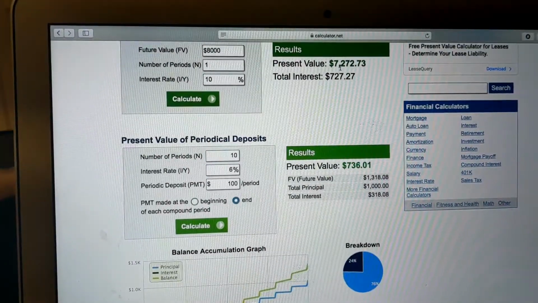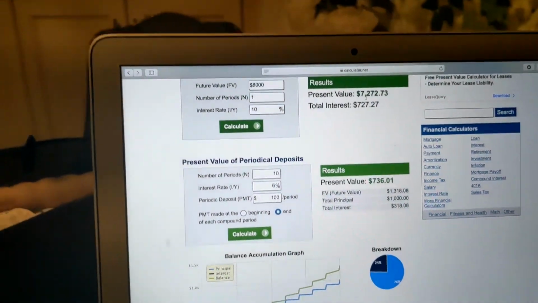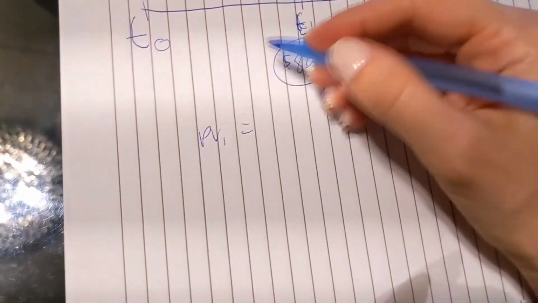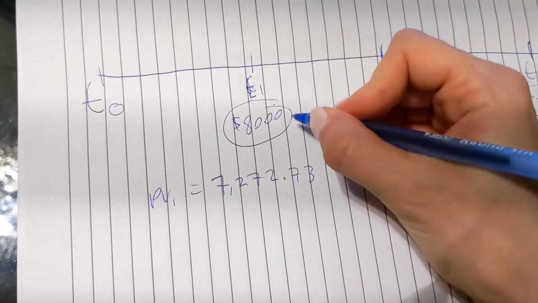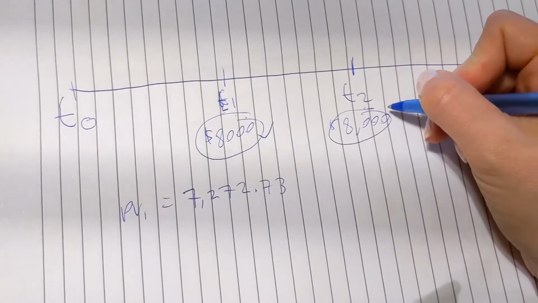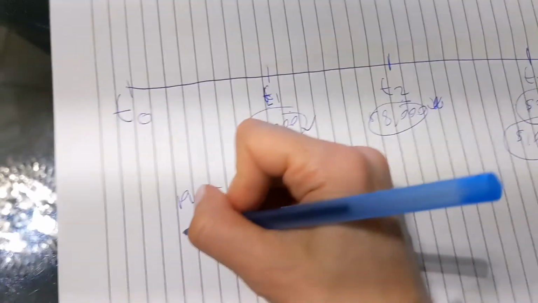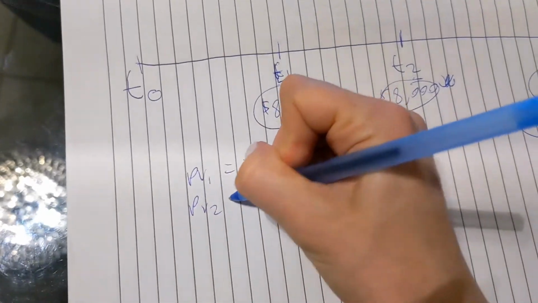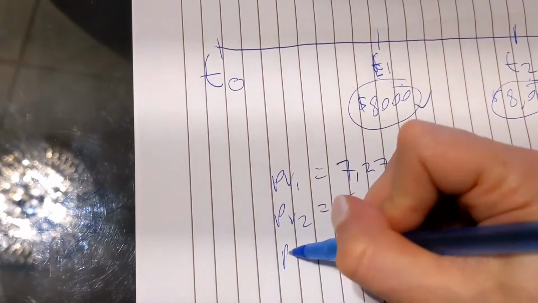And now I have a present value of $7,270.73. So I'm going to write that one down, because we're going to add them all up in the end, right? So, all right, now we need to calculate the present value of the second coupon payment. Oops, I shouldn't have checked it because we're not done. Present value 2. So all we're going to do is go back to the calculator and change the number of periods to 2. So I'm just going to keep calculating the present values and I'll add them all up.